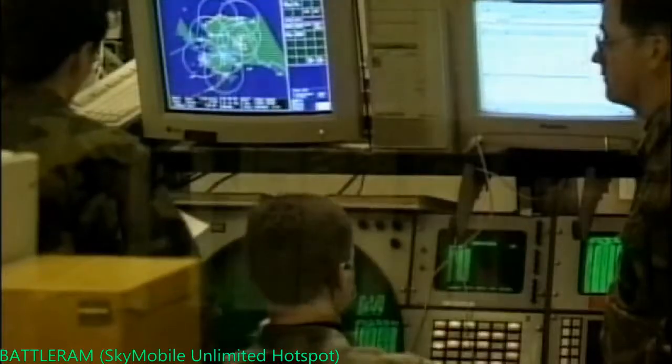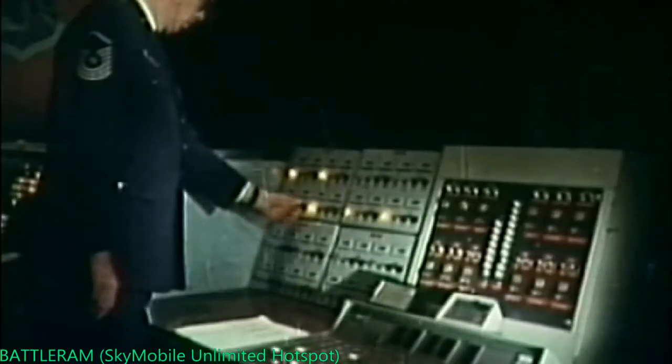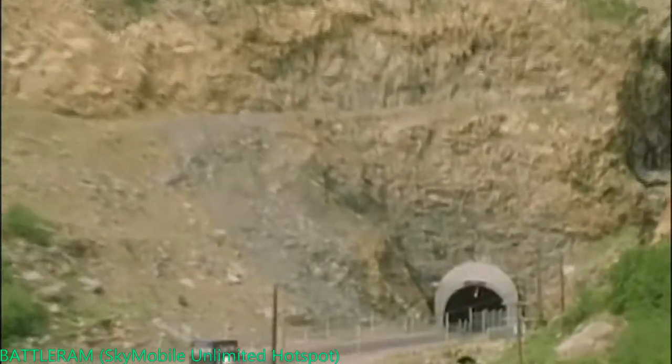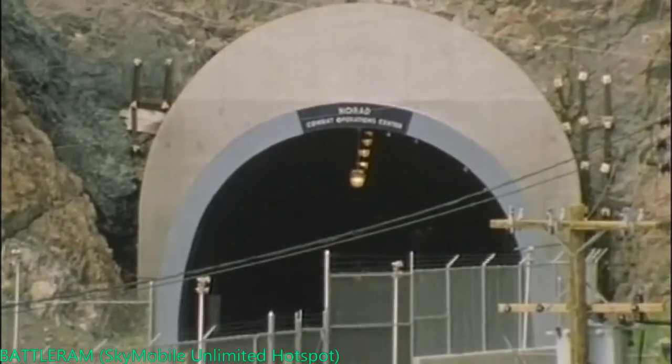The North American Aerospace Defense Command, or NORAD, is a joint organization of the U.S. and Canada that provides airspace warning and control for North America. NORAD was established in May 1958 as the North American Air Defense Command. Since 1963, NORAD's main technical facility has been the Cheyenne Mountain Operations Center in Colorado. For this reason, NORAD is sometimes unofficially referred to as Cheyenne Mountain.